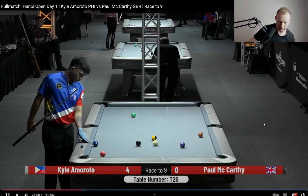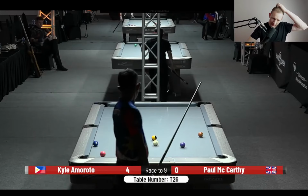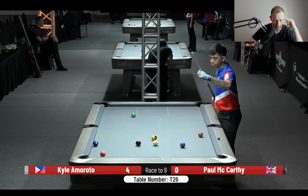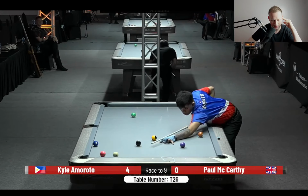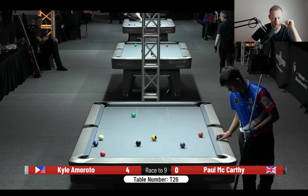So Kyle's looking here at a kick shot. It's tricky to leave it safe. So I think what he tries to do is roll up, because the 2-ball isn't frozen, just going to roll up against that 2-ball and leave me nothing. But watch, you'll see what happens here. It slides again. You see, he's missed the kick because of the slide. So he's giving me ball in hand.